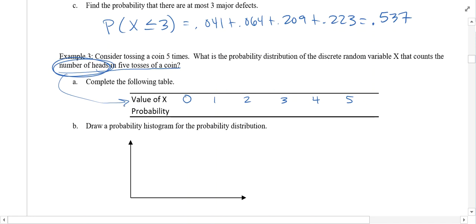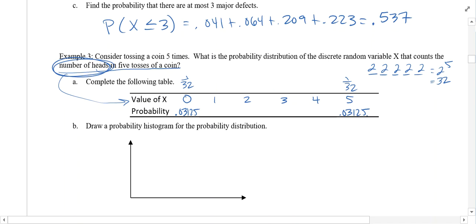And then we want to figure out the probability. There's a couple ways that we're going to deal with this. This really is a binomial problem, but I'm going to try to get through it without showing you all the binomial. If we're going to toss a coin 5 times, we have 5 slots, and 2 options, a head or a tail, for each one. So my total number of options is 2 to the 5th, which is 32. How many of them are going to have 0 heads? It only happens once. Same with 5. So those are both 1 out of 32, and the decimal conversion of that is 0.03125.